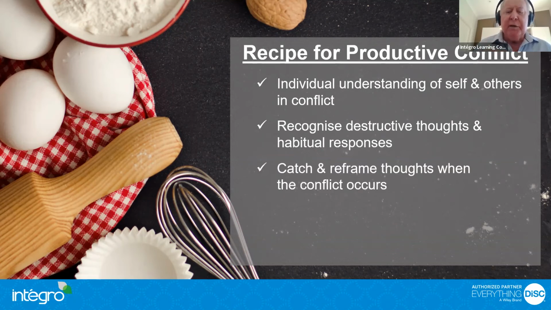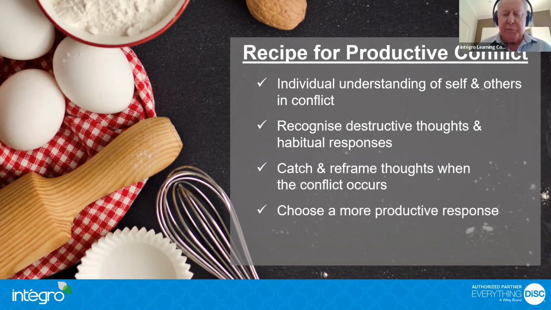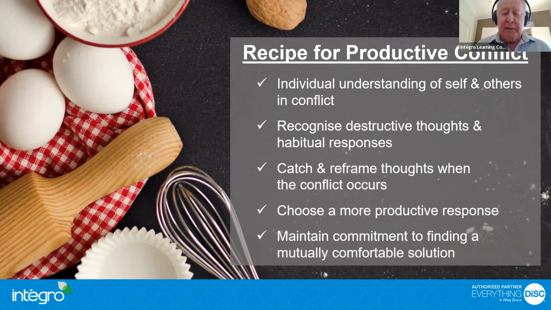Catch and reframe thoughts when the conflict occurs, and then choose a more productive response. And then maintain commitment to finding mutually comfortable solutions. So I think we've all had a situation where we've reacted with one of those destructive responses, and afterwards you're like, oh, why did I do that? The idea is to actually recognize and be more conscious and aware of it when it's starting to happen. It might be that we get halfway through reacting and then you suddenly realize what you're doing. And then what do you do? Do you keep going? We can learn to recognize in the middle of situations that we're doing it.